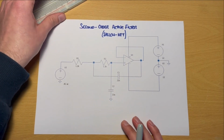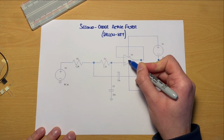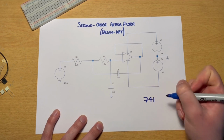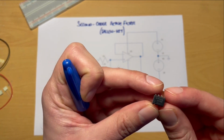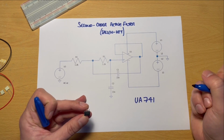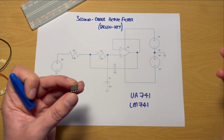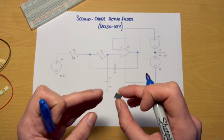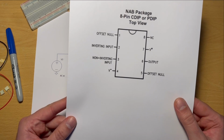Okay, so this circuit here, I've printed out a sort of schematic from a simulation, uses an operational amplifier, which we have here. And what we're going to be using is a 741, I'll write this off to the side, a 741 operational amplifier. Now, the particular model of operational amplifier that I have here is a UA 741, and to be honest, even if you use the more conventional LM 741, it won't make any difference for the purposes of this video. But what we find is, regardless of which particular model of 741 operational amplifier we use, we're going to be referring to this pinout diagram.